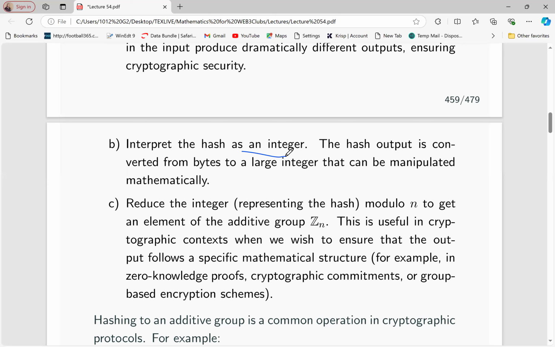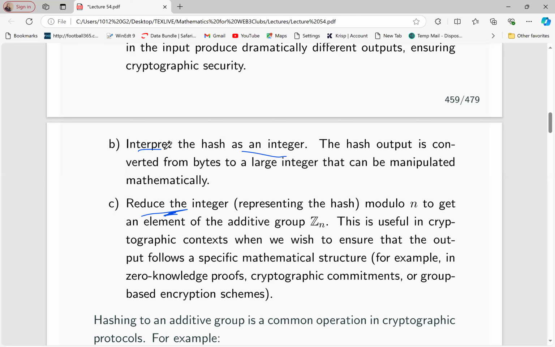Earlier on, we had learned how to convert binary numbers to decimal numbers, and then converting decimal numbers to hexadecimal numbers. So what we do here, SHA-256 gives us a hexadecimal number. Is that okay? This hexadecimal number we convert to a decimal number, mod n. So when you convert to a decimal number mod n, you have a number of the group. You have an element of the group. And that's what I've said here.